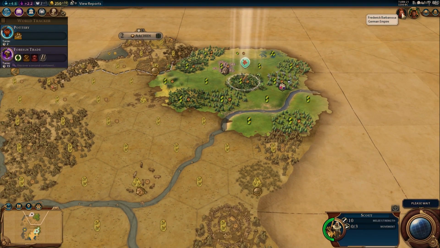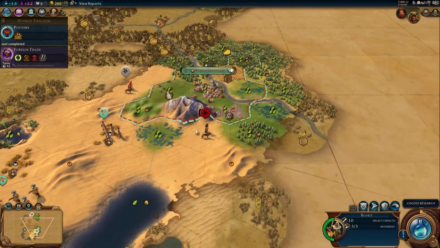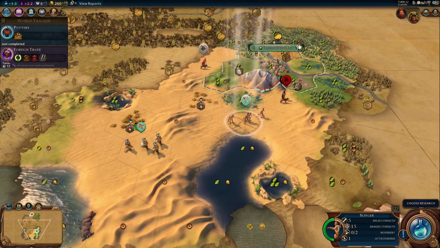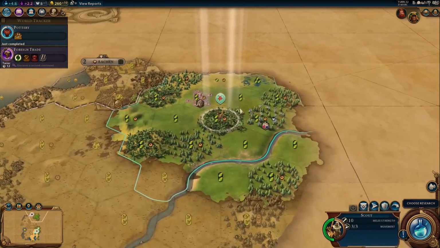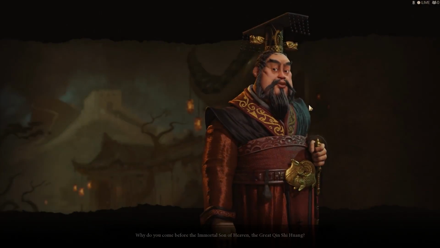Anyway, okay, so we found Frederick Barbarossa from the German Empire. So pottery. So we got the technology. And now we need to chase this scout halfway around the world just to kill him. It's really frustrating because he's got 3 movement points. So even if he moves a little bit further away from me, it becomes really hard to try and find him.